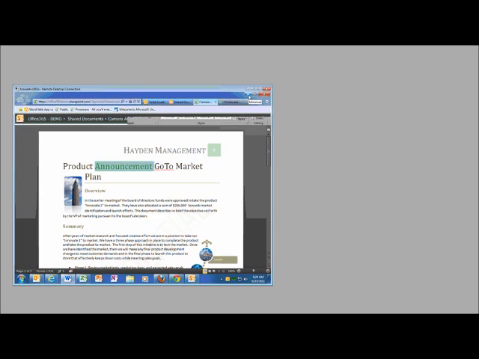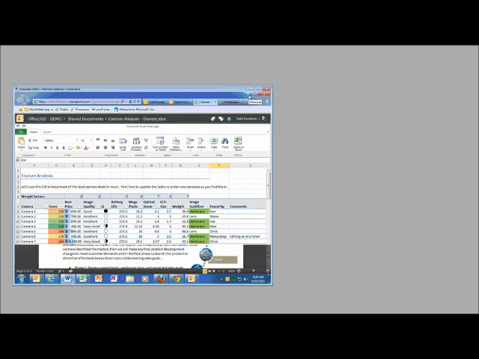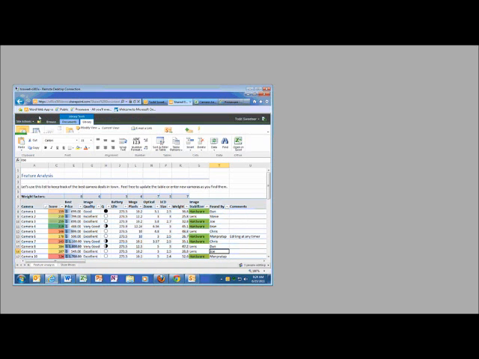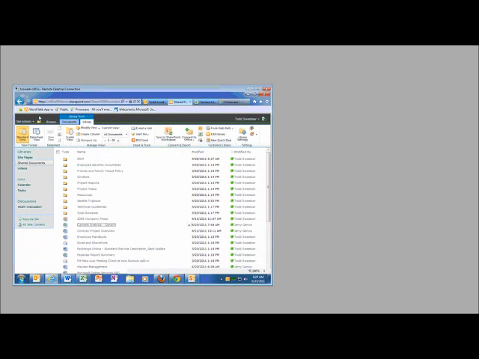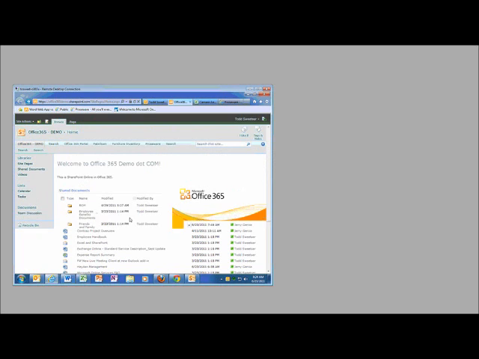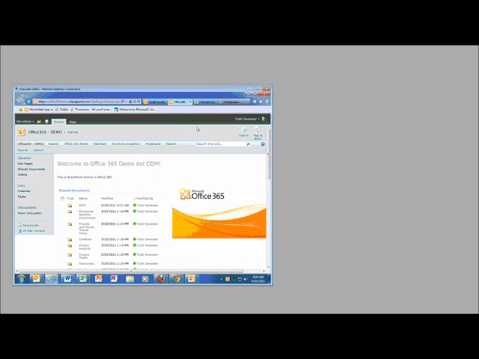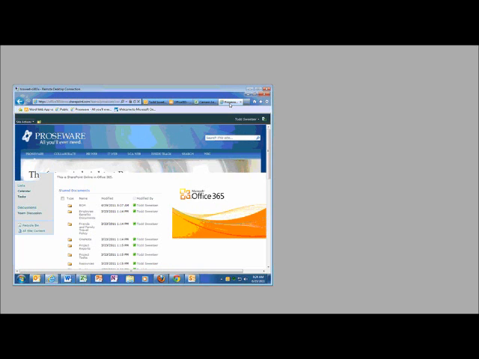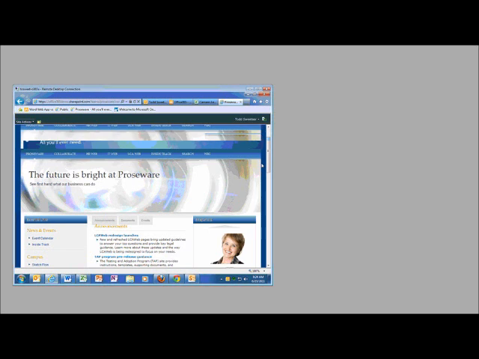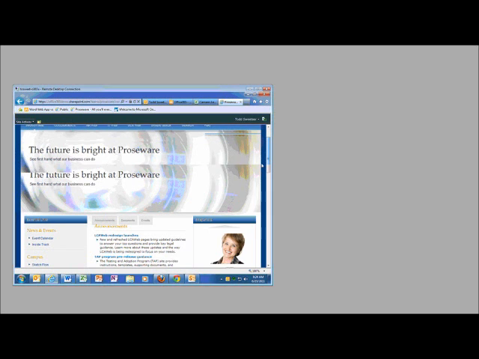Now, like I talked about, the SharePoint infrastructure, this is really a basic template that I created here, but there are things that you can do with it to really customize the look and feel of it. This right here is a quick screenshot of a SharePoint site that had some customization done to it, so it doesn't have to look like a default SharePoint site.